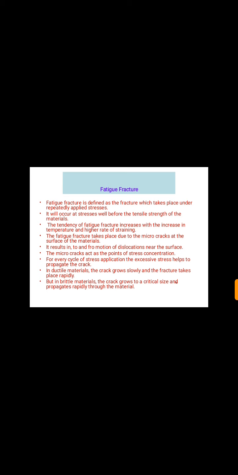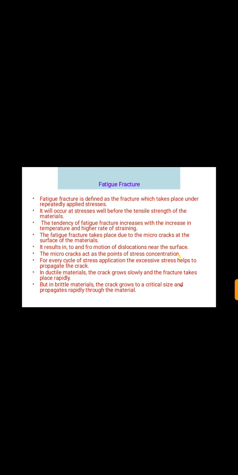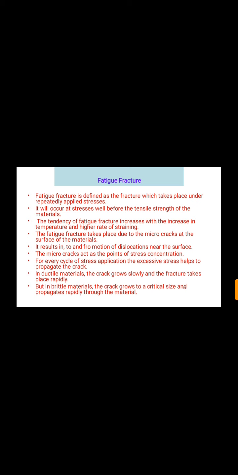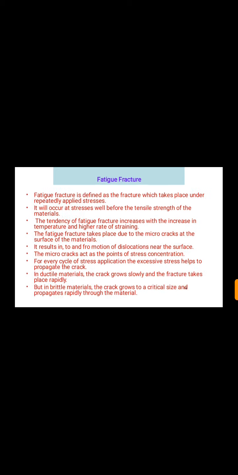The fatigue fracture may be either a brittle fracture or a ductile fracture, depending upon the material. Fatigue fracture occurs when a material undergoes a cycle of process. Cycle of process means an irreversible process only. When it goes through a cycle of process, the material gets fatigued and fracture will occur.